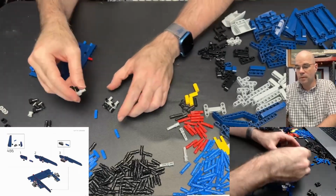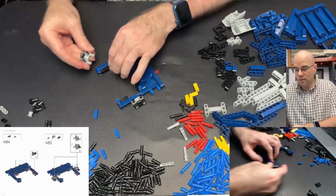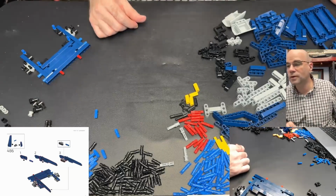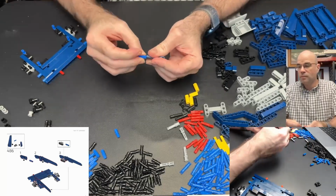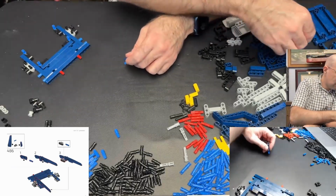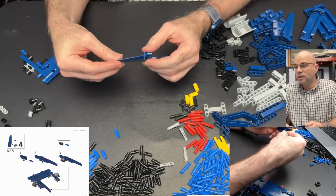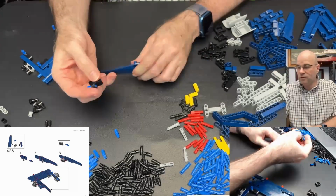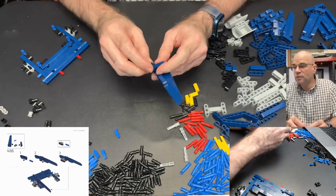Okay. Wait, where are those? Gotta put those in first. They go right there and there. Okay, have a wing, so I need the 22 first. And then the 6. The 6 connects there. Okay. And then the tank. Rebeam with the X axle connector and the short axle pin, and that goes in there.